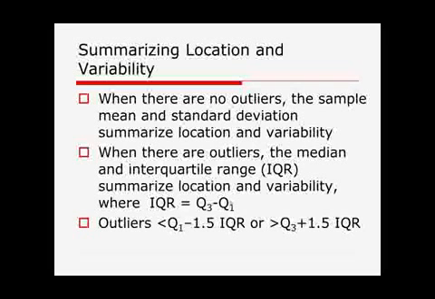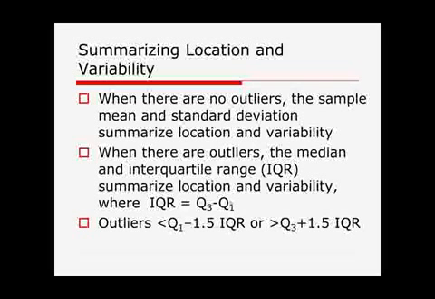So if you have a sample of, say, 9 people, you order their blood pressures or whatever you're measuring, smallest to largest. The fifth value will be the median. There are exactly 4 below it and 4 above it. So it's considered the middle value. Another way to say it is half of the values are above and half of the values are below it. So if you decide to use the median to summarize a typical value, what goes along with that to round out the summary in terms of variability is what we call the interquartile range. So the interquartile range is defined as Q3 minus Q1.